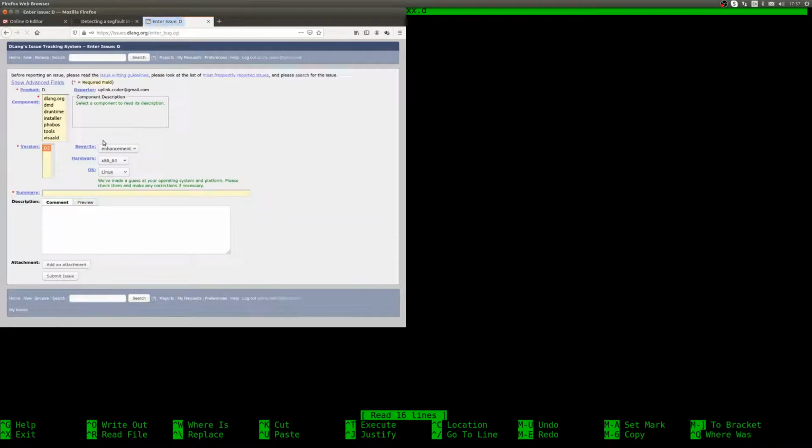DMD regression. As far as I can tell, that's all. It's on all.